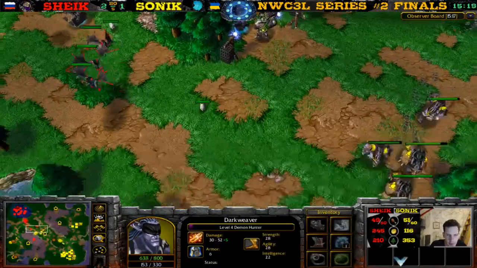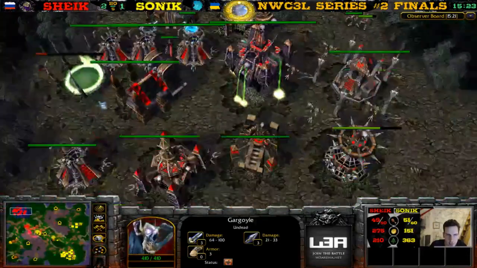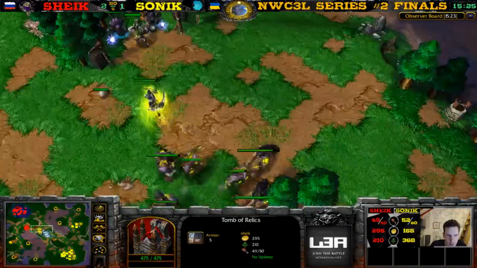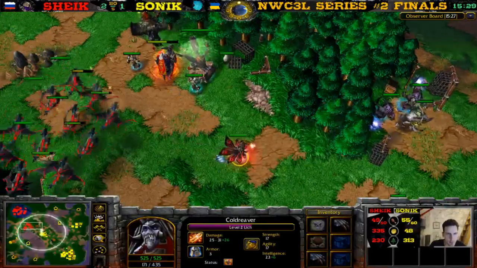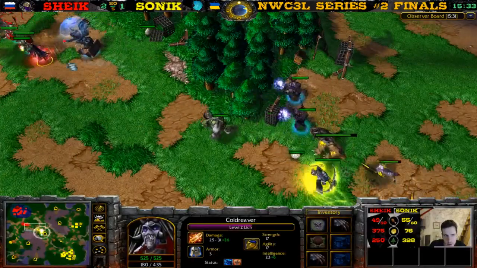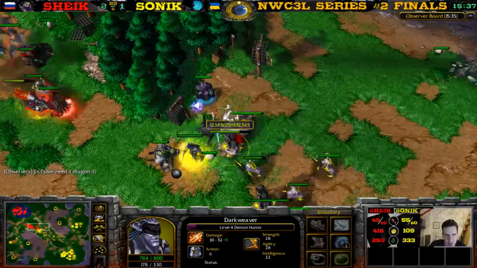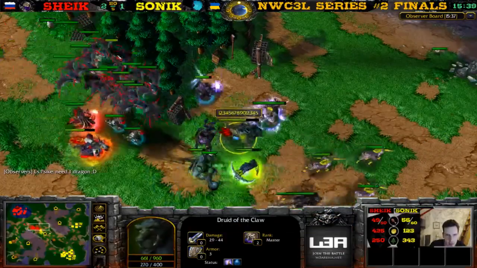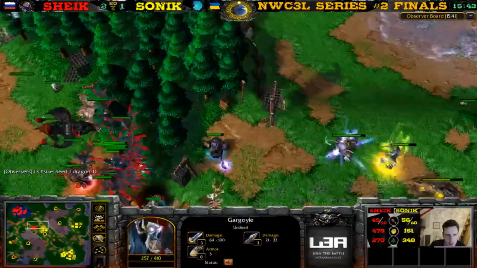But the Dryads are of course necessary against Frostworms. Maybe he's afraid of them. Afraid of Frostworms. A Lich does so much damage here, just 26. He aggroes the creeps, but Sonik steals them before she can kill them.